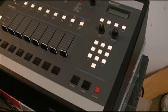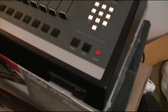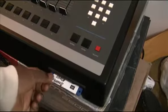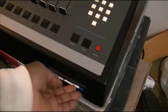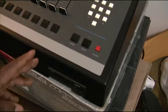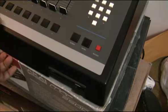Now, this is our classic EMU SP1200. I'm going to talk about some features on the machine that you probably need to know. For one, whenever you're moving your SP1200, always put a floppy disk in your disk drive. These disk drives are fragile, known to break. Be very careful with your floppy disk drive. That's very important.